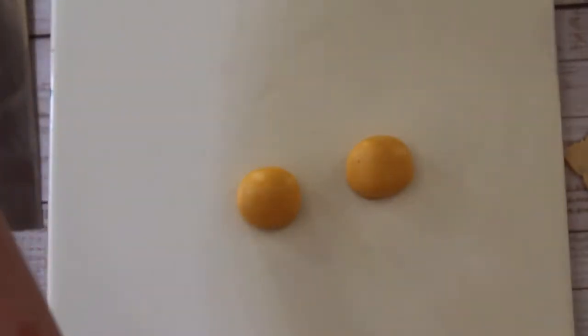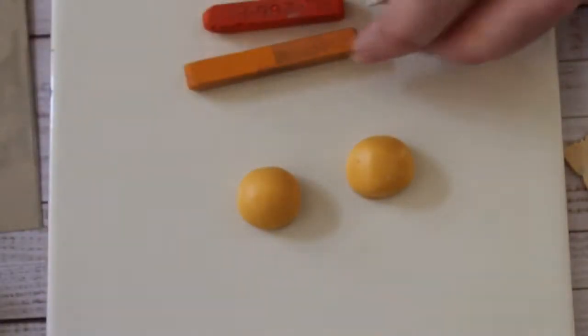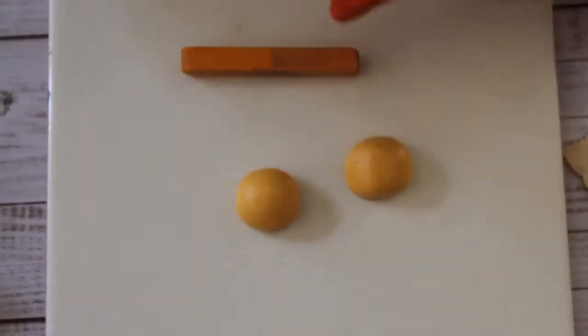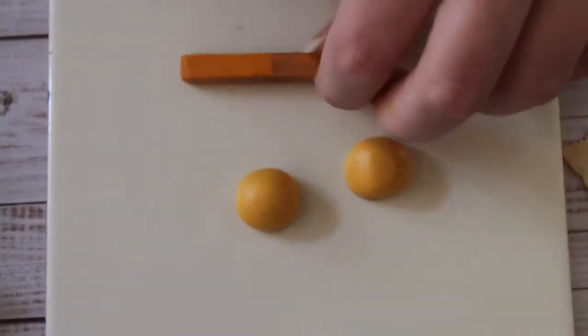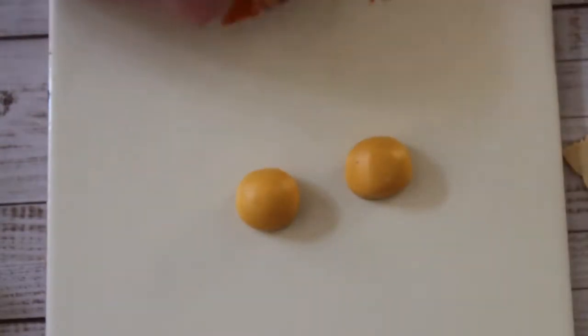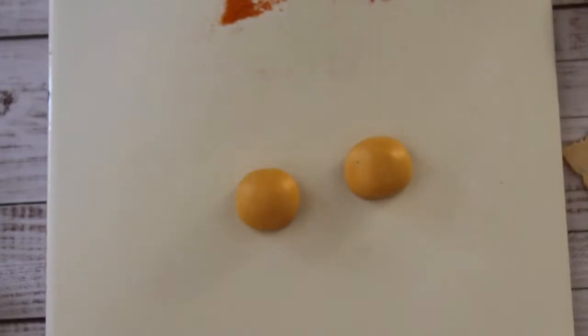And then take a really old scraggy brush, like a really old paintbrush, and I feel like the old paintbrushes are the best because they've got hairs everywhere, so it makes it a bit more random. But it's up to you. If you have a new one, then just go ahead and use whichever paintbrush you've got. That's what I prefer to use, just because, like I say, it makes it more random.